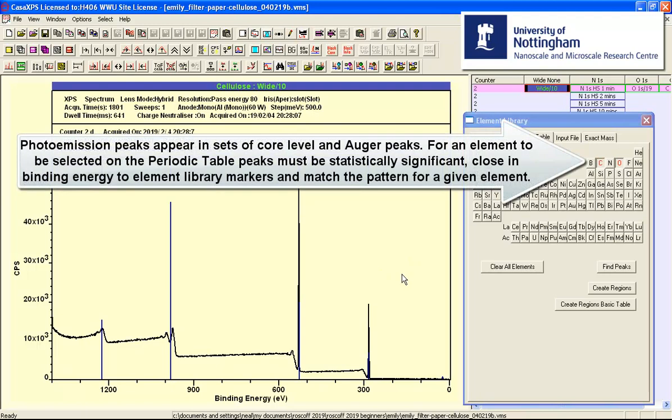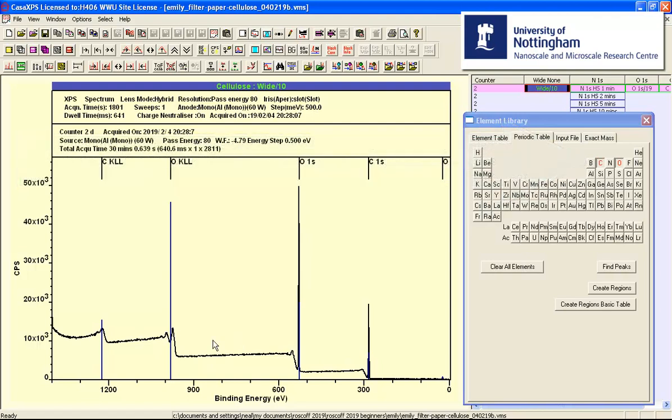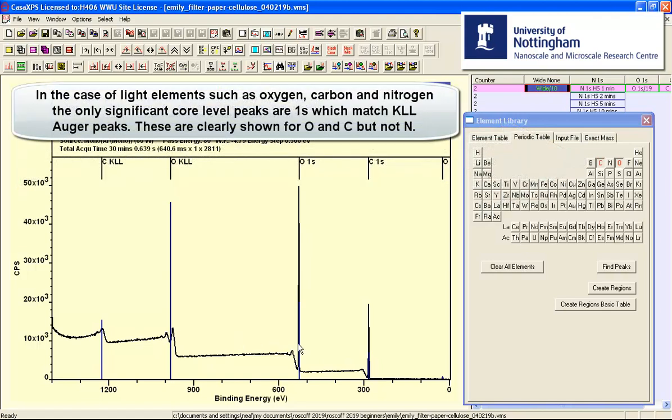Let me just remove the inset tile so that we can see all of these peaks. So having searched these data for peaks that then correlate between peaks for a given element, the only two elements that were identified were the oxygen and the carbon. And that's because we've got peaks at oxygen, peaks at carbon, and we have correlating peaks that are Auger peaks.